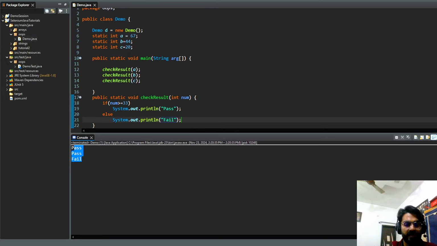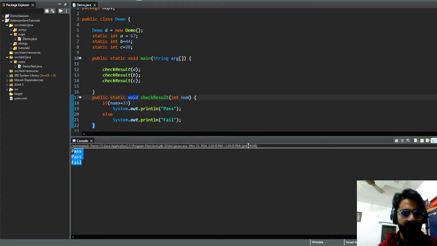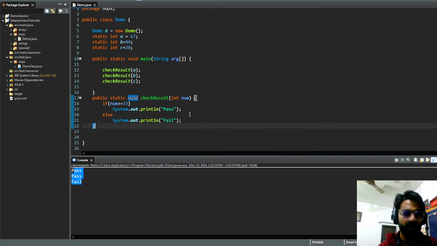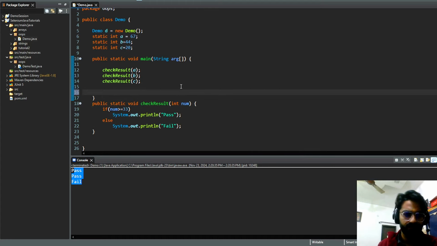And why are methods good for us right now? A method is a construct for grouping statements together to perform a function. A method can have different return types as well. Right now I don't have any return type because I have specified void. So there are multiple return types.